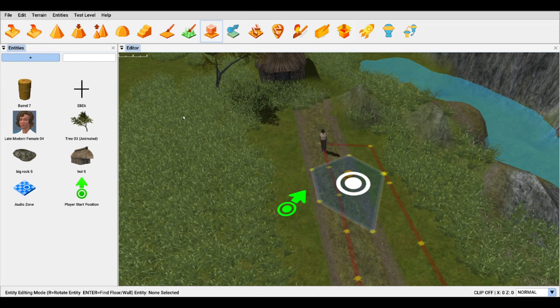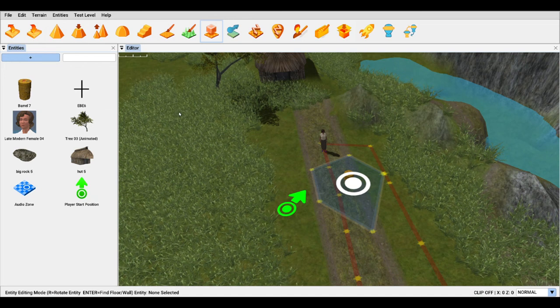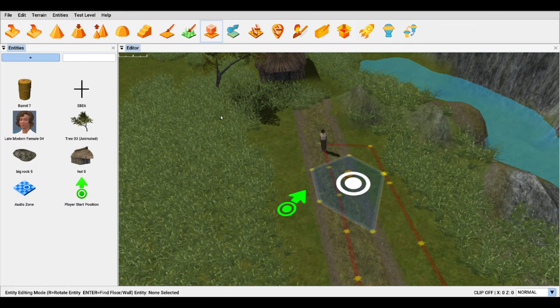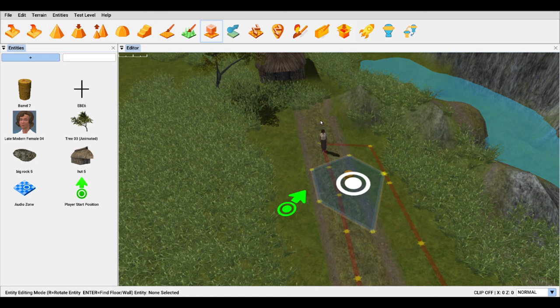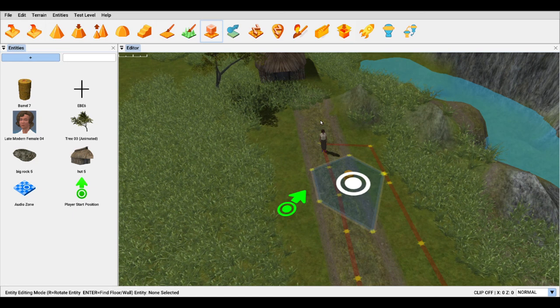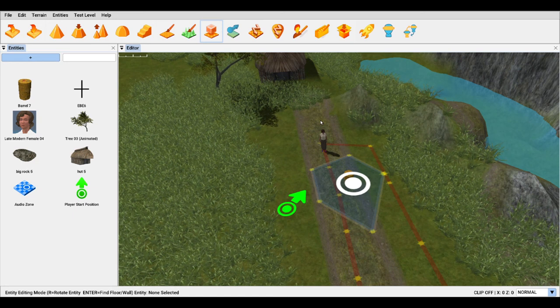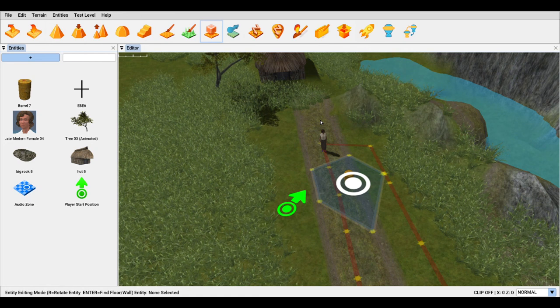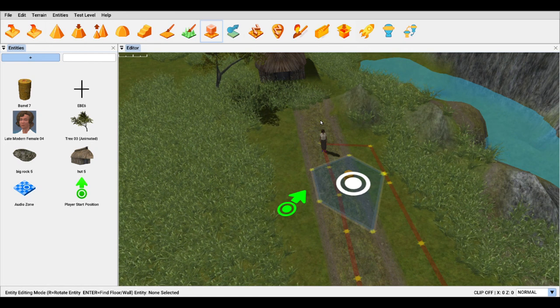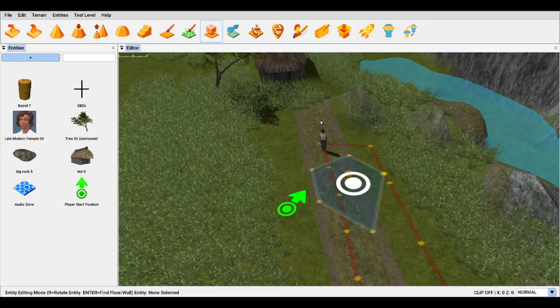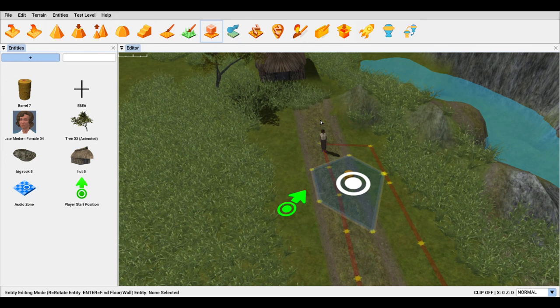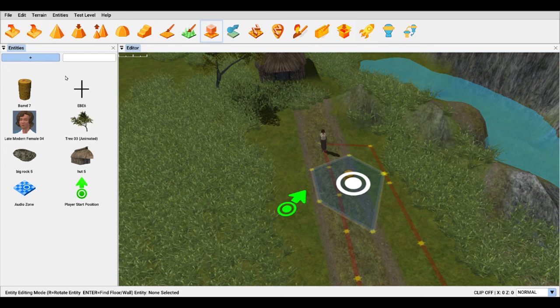Image zones will display an image up on the screen that follows your view. Text zones will display text that you type in. Video zones will play a video clip. They have to be, at this point, MP4 files, and you also have to have the audio on a separate WAV file, and you put those together to make the video play audio. And that might change at some point, but that's how it works right now.